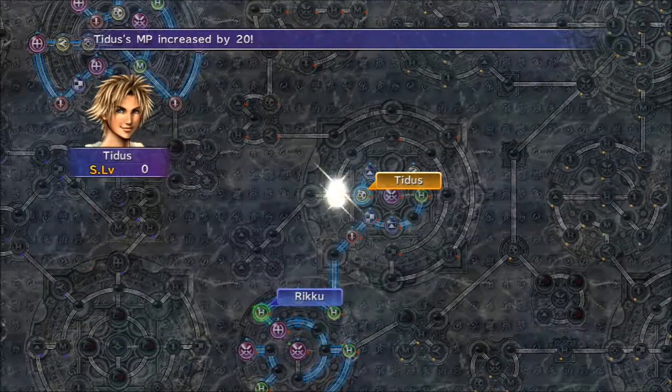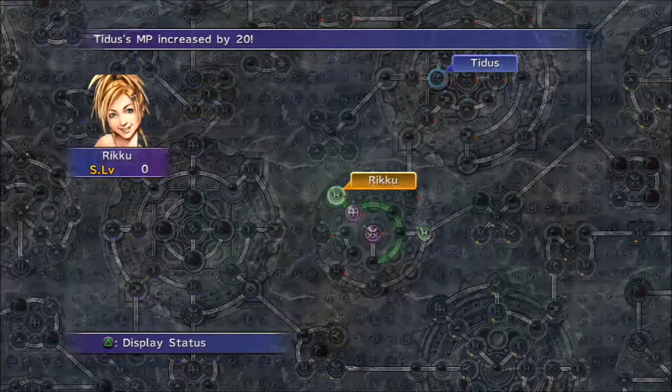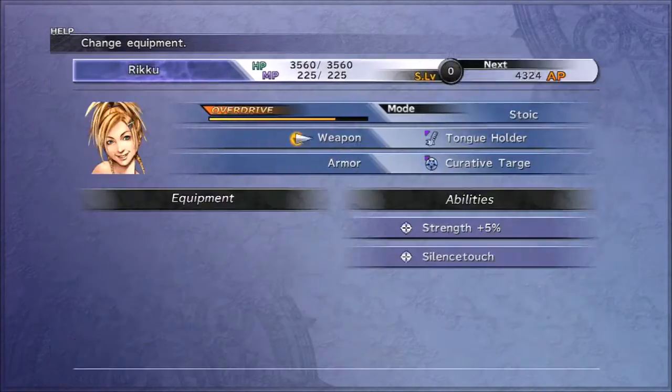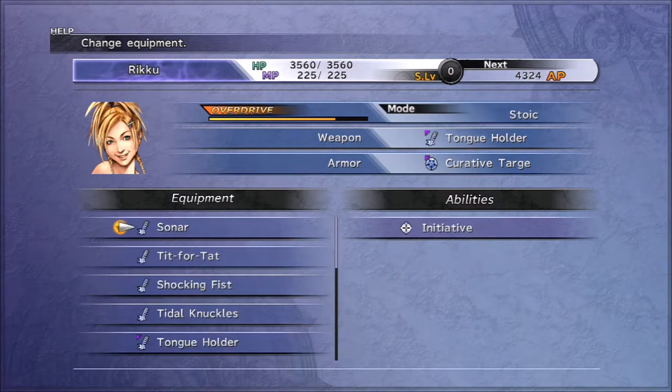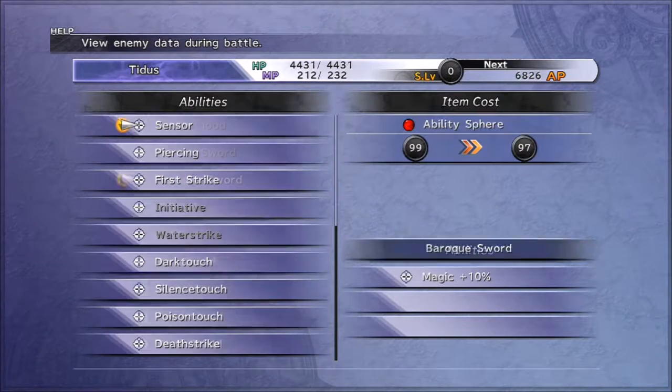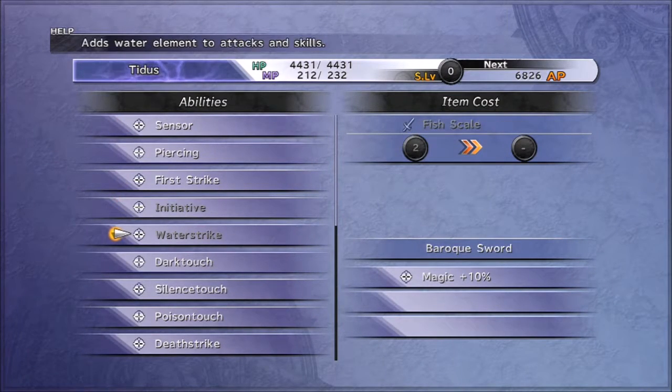Now, it might have looked like we struggled in the fight, but it is possible. It doesn't have a lot of HP. Let's just quickly go to Rikku again. Let's have... So again, bear with me. It's all tactics. It's all tactics.